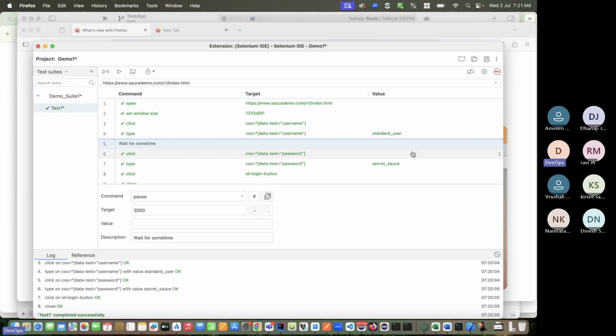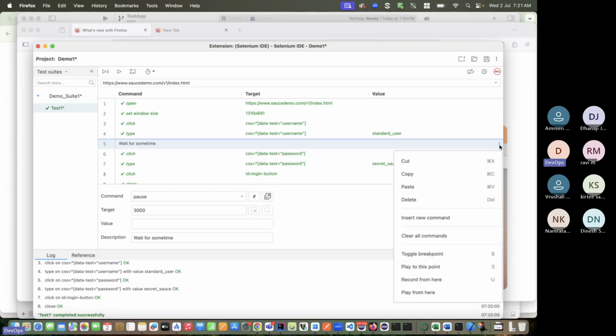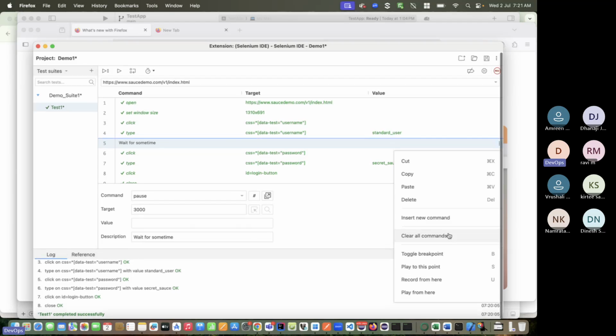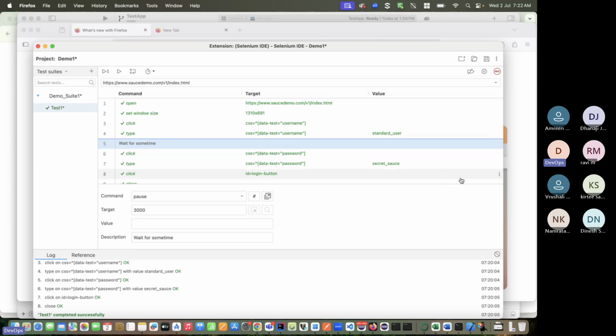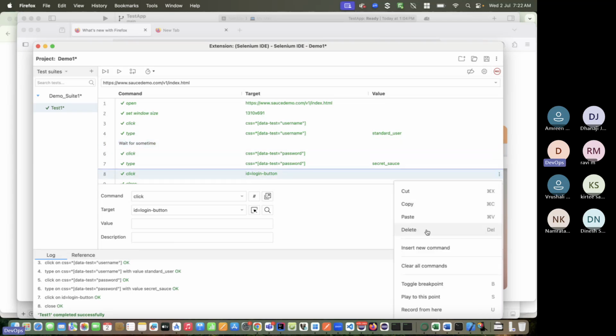I also want to wait after I enter the password. There is no option to duplicate this command, though ideally there should have been. That's fine, we will add it once more. I will add a new command.